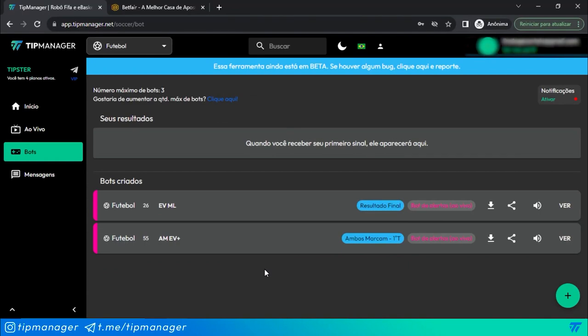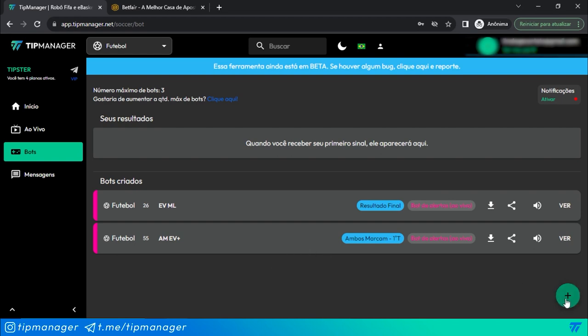So let's move on to part 2 of this video, where we'll introduce you to the second tool that we're making available on the soccer side, which is our soccer robot creation. In other words, you'll be able to create filters for when games are happening live. You will be notified on your cell phone so that you can make your entry or follow the game. So let's find out a bit more about the filters we offer here on the site.